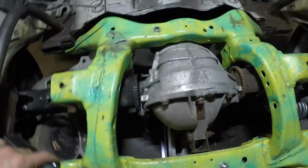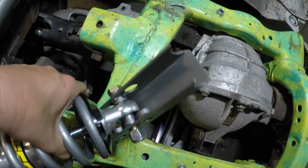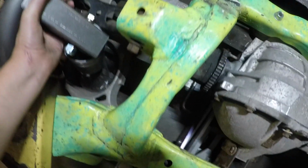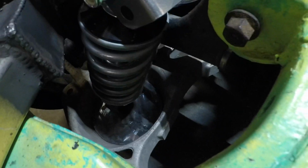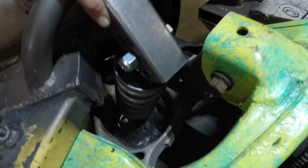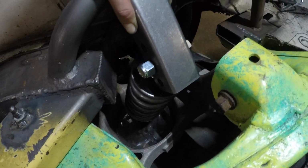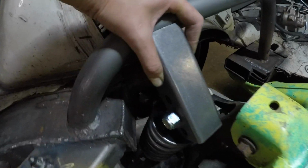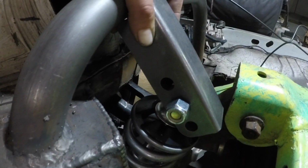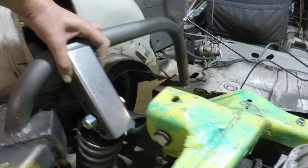I went ahead and prepped these the same way as the other ones. That ends up working infinitely better. It's a little dark, I know, but where I have it right here, I have the bottom perch just a little bit biased toward the outside of the control arm, and then I have a hole of adjustment up and down, so I can raise and drop an inch fairly easily.